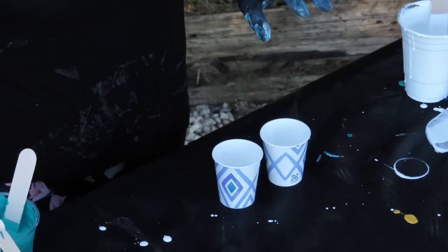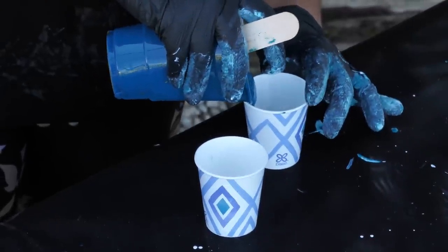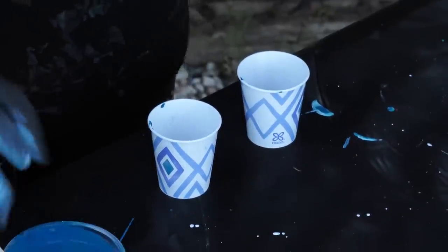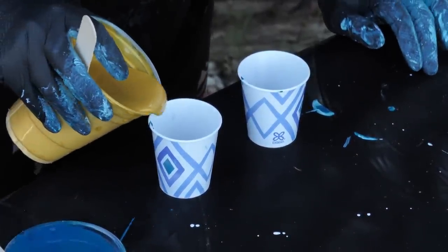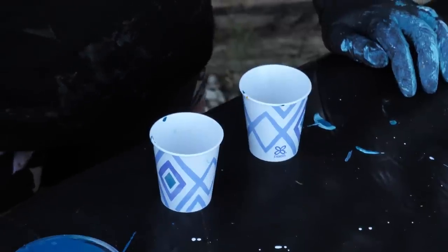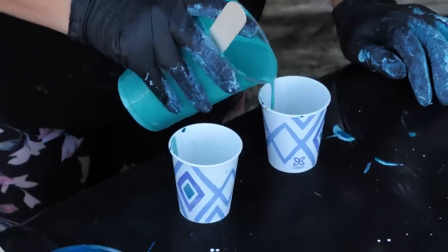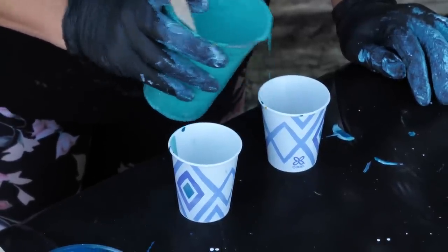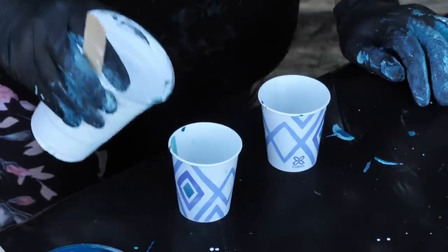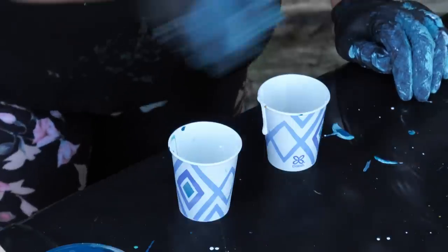We're going to do two, and I think I'm going to leave out the Arteza turquoise this time. So we're going to start with some Goldens Dark Turquoise. I'm going to put the gold in now, actually. And then we're going to come with the bright turquoise, the light turquoise, whatever it's called. I'll put the right name on the screen for you, though. Don't worry. Okay, now a little bit of white. Some more of the dark turquoise.